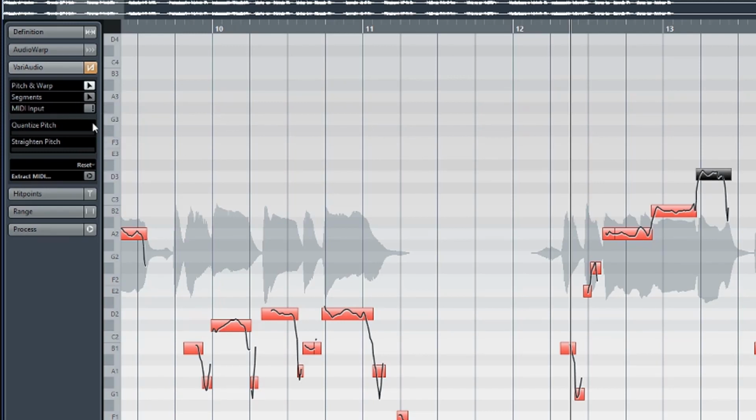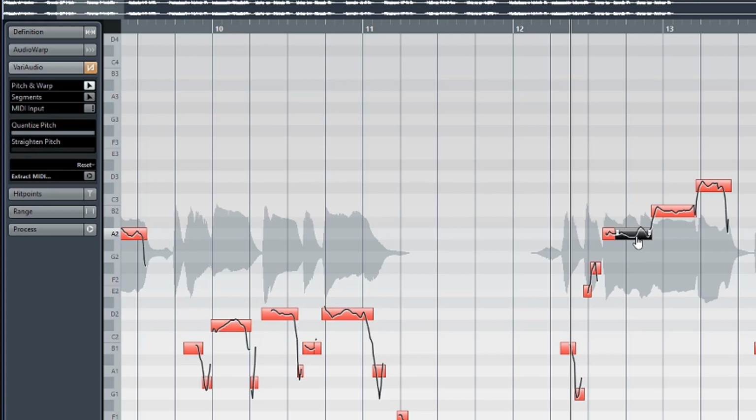But in this one here, we don't have that ability. We just manually go for what we're doing. Now, the other thing that can happen here is that, say in the case of this note here, you might see that there's a big bump here.